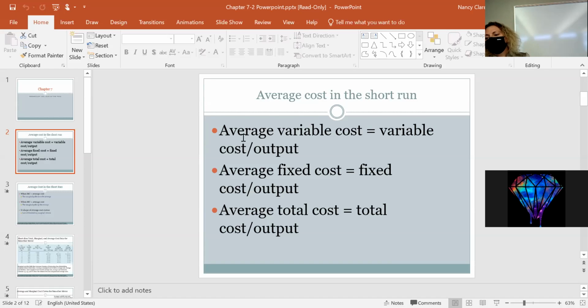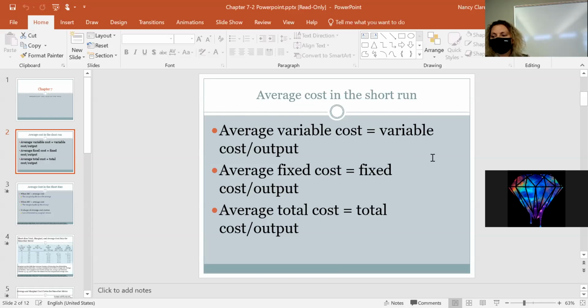And so average variable cost is just that. Take your variable cost at some level of output and divide it by that output. Then take your variable cost at some other level of output and divide it by that output, and plot those. If you come up with your average variable cost at different quantities of production, you can then graph those and you will come up with an average variable cost curve. It's going to become a really important part of our analysis too.